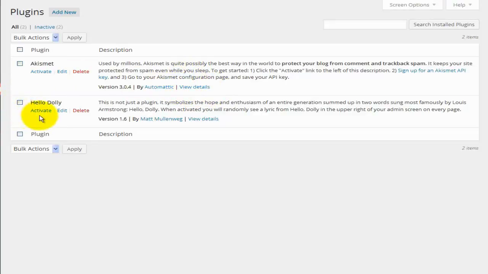Also have another plugin here which is called a Hello Dolly plugin, and those 2 plugins actually come by default when you actually install WordPress 4. Also, you can select all of them and you can use bulk actions. So you would select a bulk action from the drop down menu, for example activate, and you would hit on apply. When you actually do that, both of these widgets will actually be activated, but I do not want to do that, so I'll unclick it.